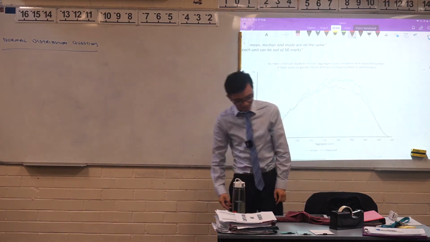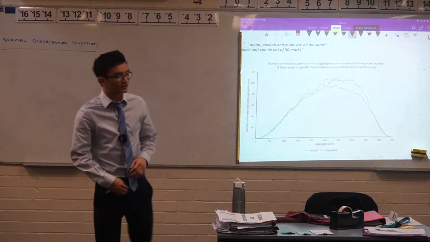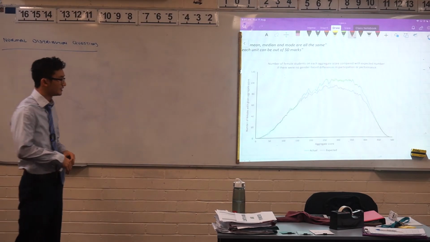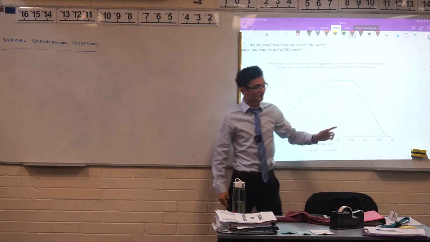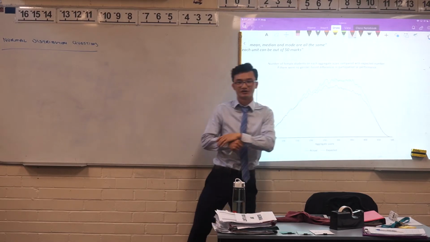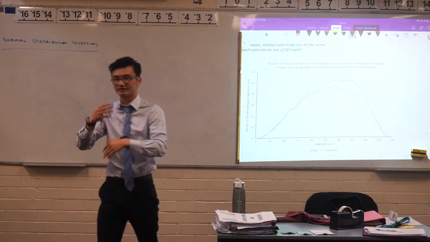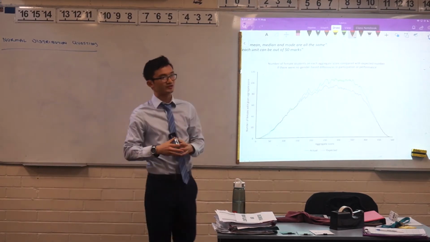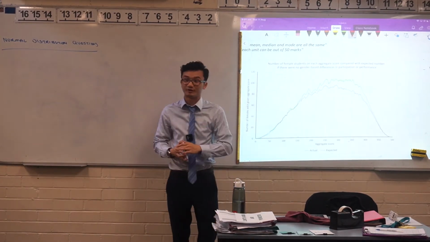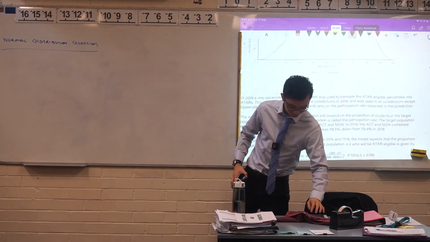Here's another example. These are distributions of ATAR aggregate scores. You can see that although it's not perfectly that bell curve shape we're used to seeing, there are these jagged peaks here. The idea is that a lot of these things that we take typically resemble a normal distribution in some respects, that distinct bell curve shape that you're used to seeing.